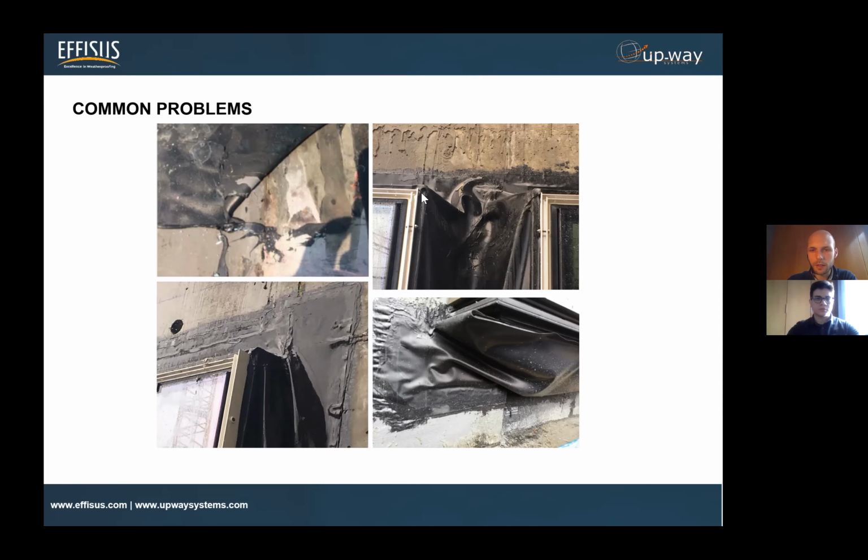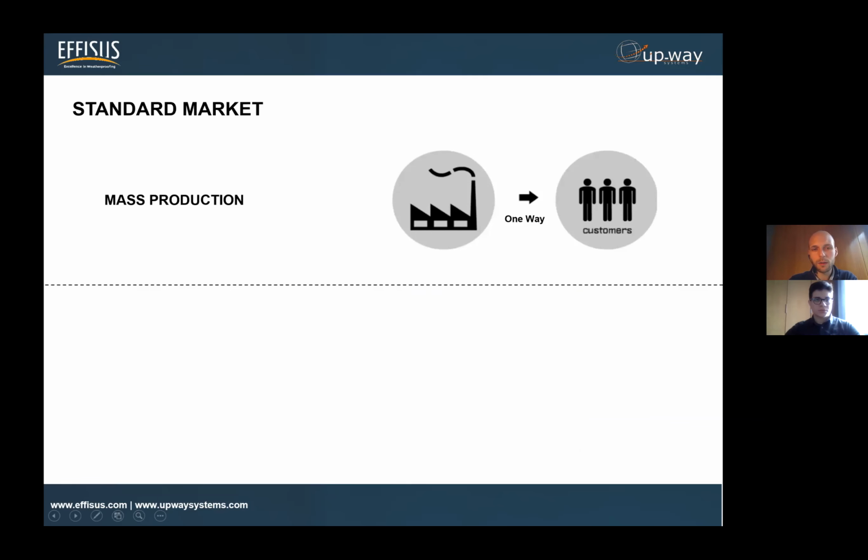So we have two windows and just the need of playing with the membrane in the middle of them, and the difficulty sometimes is that on paper it seems pretty easy. Actually on site it turns into a mess, a difficult point to deal with. And so you have different situations where you can see lack of adherence, design failures, installation failures, water just retained there. But this is to make you aware that interfaces are not as simple as they may seem at the beginning.